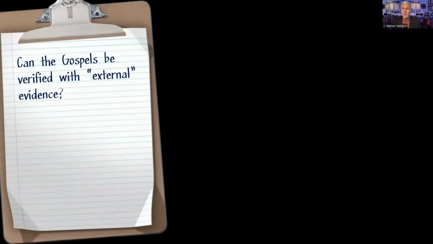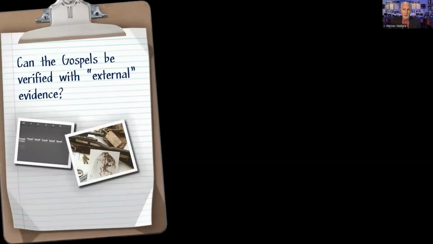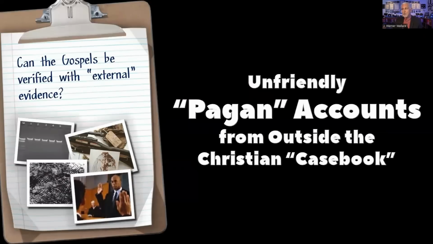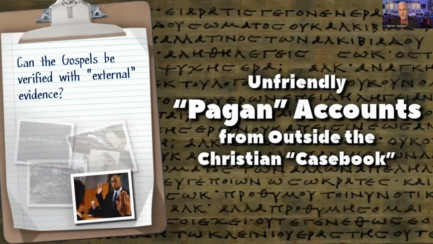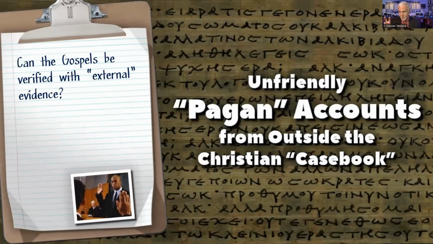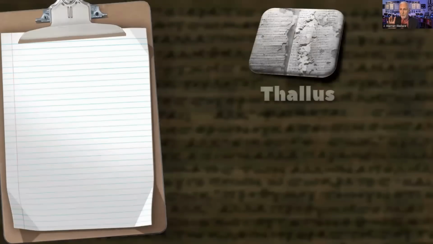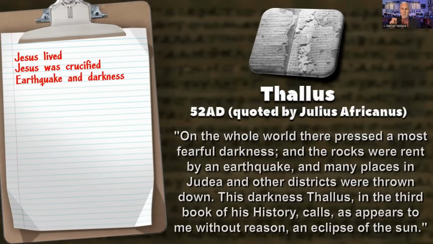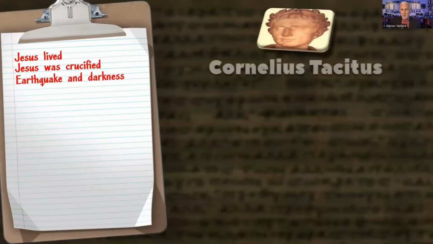So you asked that question, can the Gospels be verified with external evidence? Remember, we talked about this in the case for the reliability of the Bible, and we talked about the ways you corroborate. Remember, we talked about all of the unfriendly pagan accounts from outside the Christian case book. You remember these. I'm only going to flash these on the screen for a minute because I want you to remember from this, we learned certain basic facts, right? These were the minimal facts that were agreed upon by people who didn't even think Jesus was God.